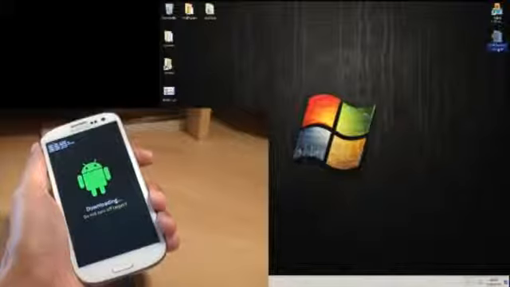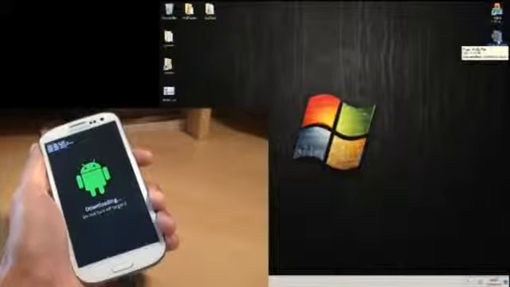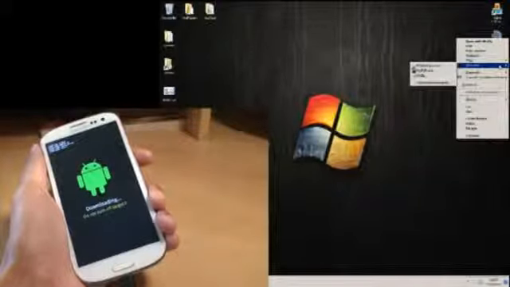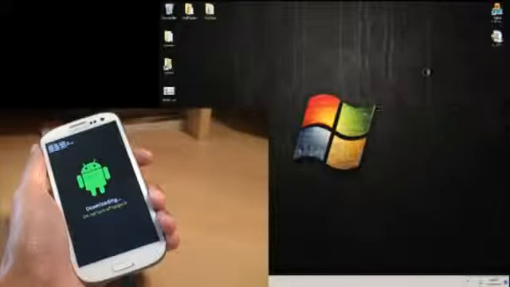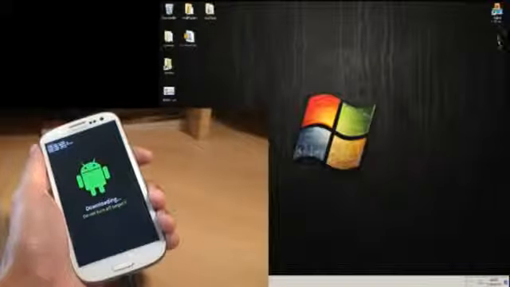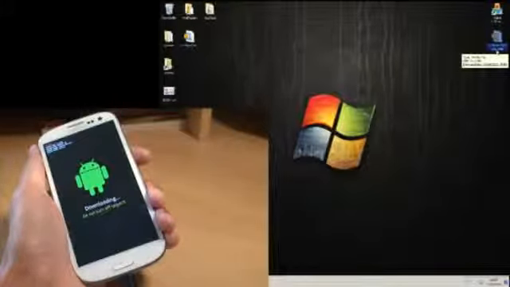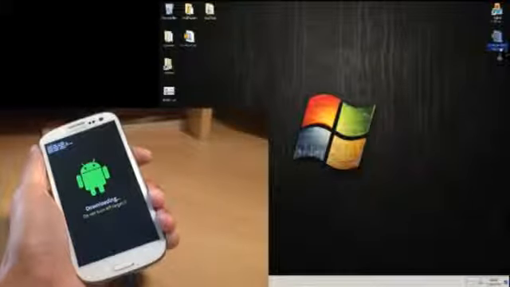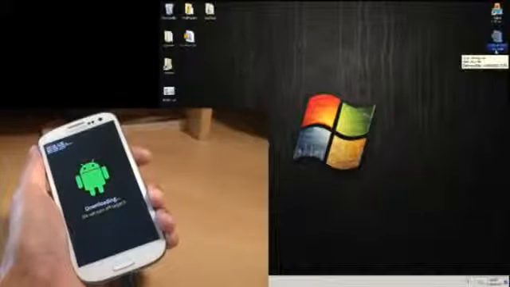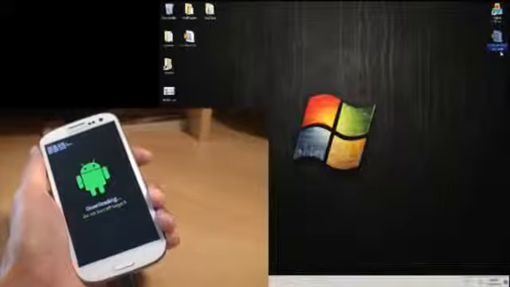Once you've got the zip file, what you need to do is extract the zip file only once. So I'm going to extract it here, and there you go. I'm just going to move the zip file out of the way and move the extracted file here. The extracted file should have a .tar file extension at the end. If you extract it and you come up with two files called image and another one, then you've extracted too far. You need to extract the downloaded file only once, so you have the .tar file extension there.